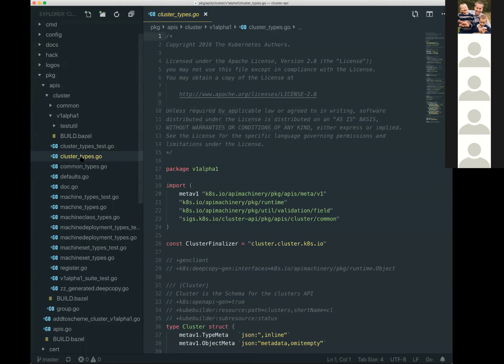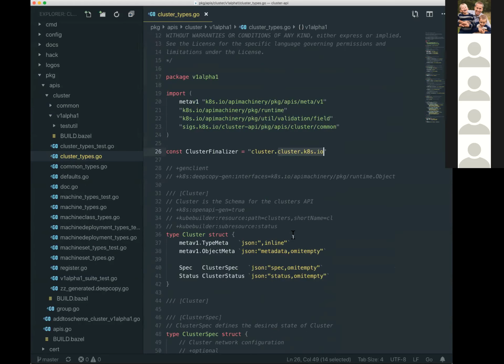So let's look at the cluster types, and there are a bunch of types here. There's cluster, machine class, machine deployment, machine sets. So these are all the types that go under cluster.k8s.io, which is our API group that we're using right now.